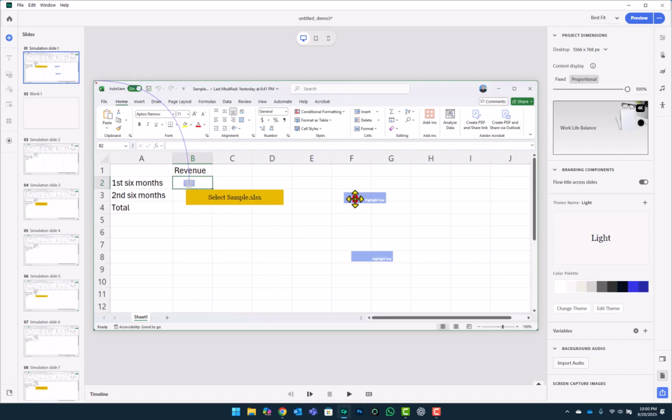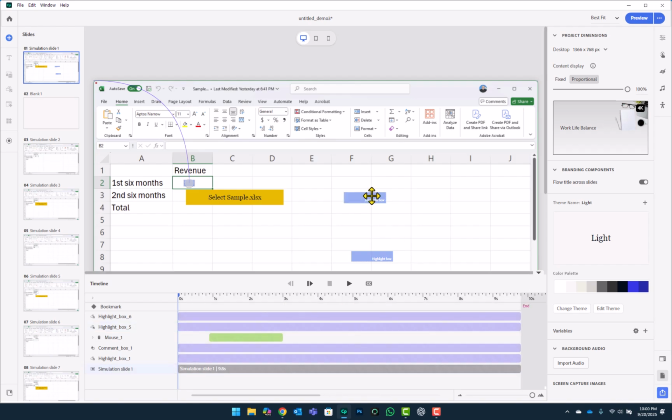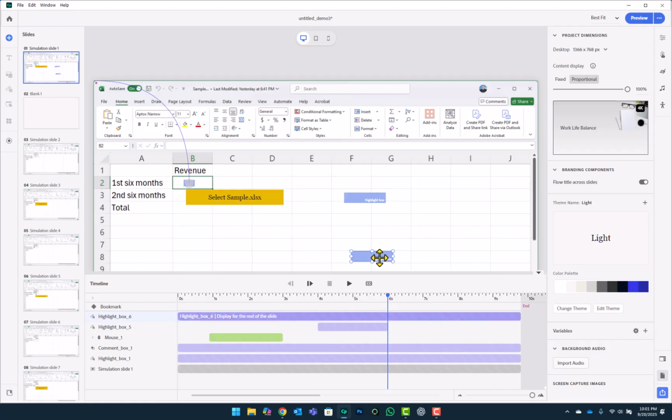Obviously, going back to the highlight boxes here, if you've got some narration on this slide, you can have the highlight boxes appear, let's say at the 4-second mark, and pressing Control L on my keyboard will take the beginning of that object and have it appear at that point there. Let's say I want to have it appear for 2 seconds, and then maybe at the 6-second mark, I want the next highlight box to appear again. Control L will help with that, and you can have that appear for several seconds.